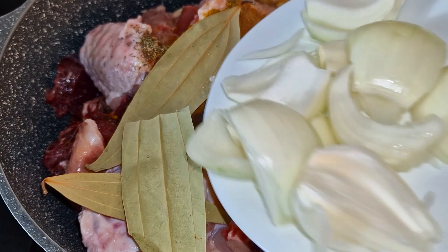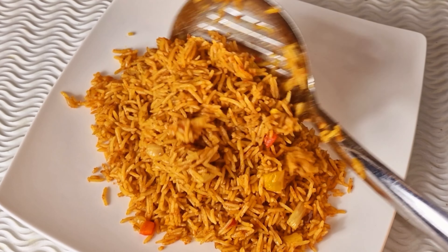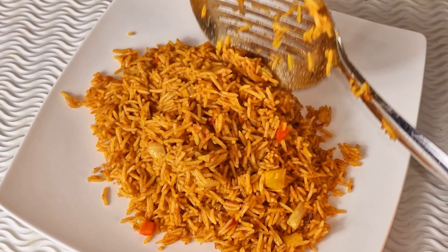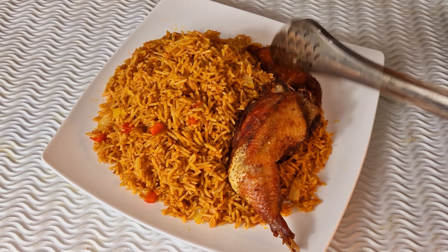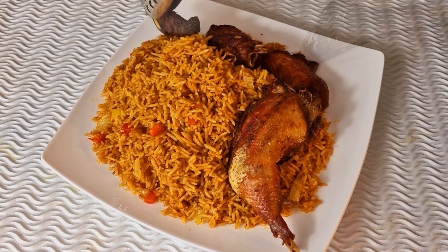I was checking behind the scenes and now my jollof rice has gotten to the level that I really want. I'm going to add in onions and mixed bell pepper to make it come out colorful. I'm also going to add the butter — if you are using butter, please reduce the sunflower oil you use at the beginning. Use just a little, like I did. Now I'm going to stir and cover it.